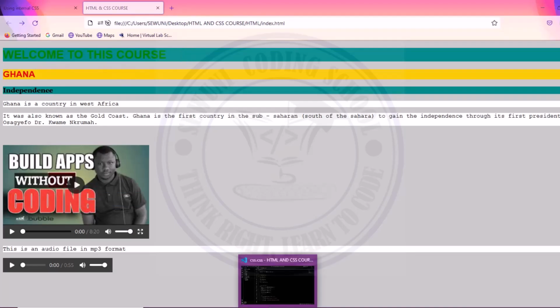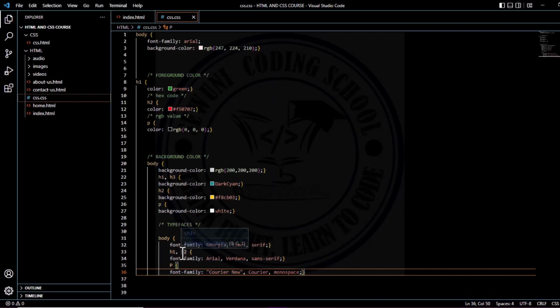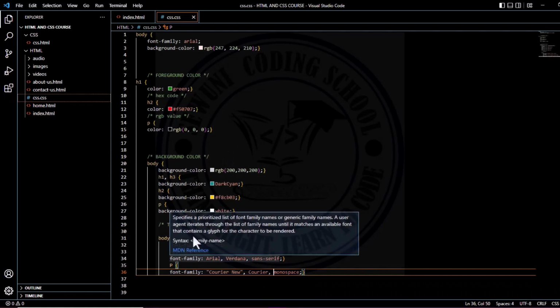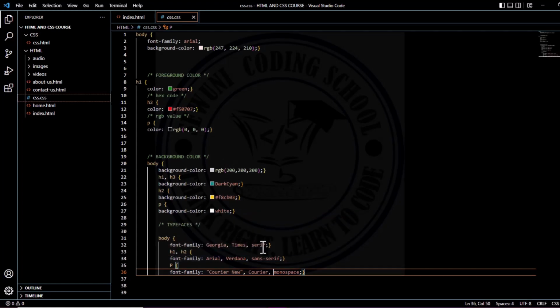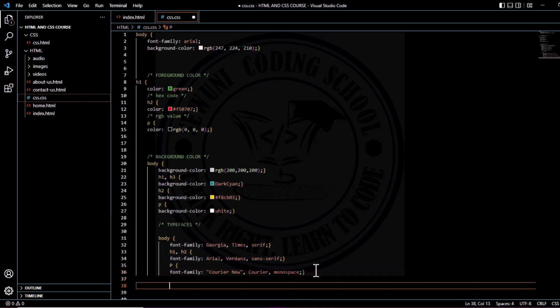Okay, let me see the code once again. Heading 1 and heading 2 should have the sans serif, whilst the entire body should have the serif. So this is exactly how to specify font names. Let's continue with our slides, then we'll come back to our text editor again.